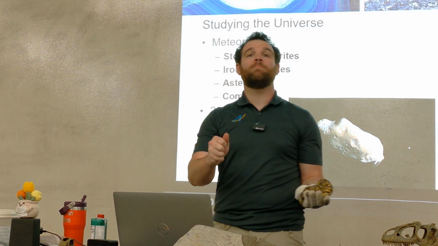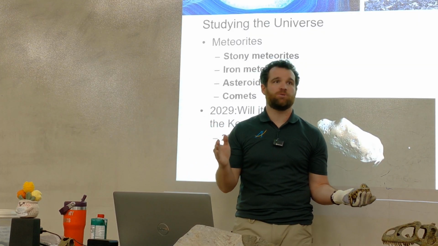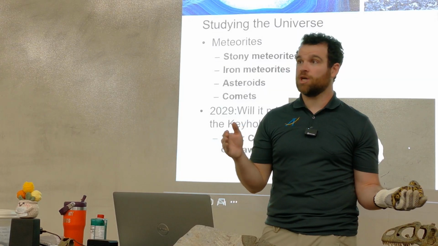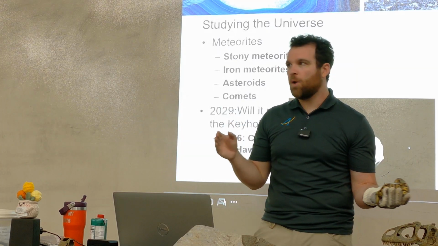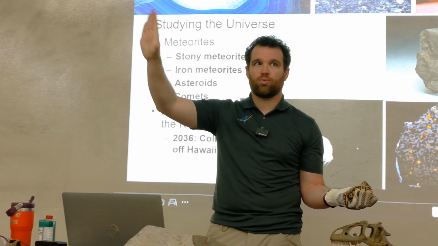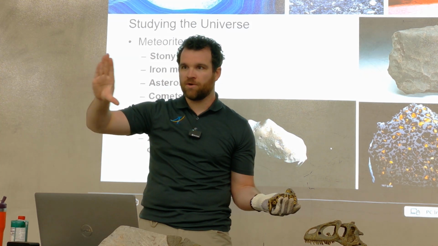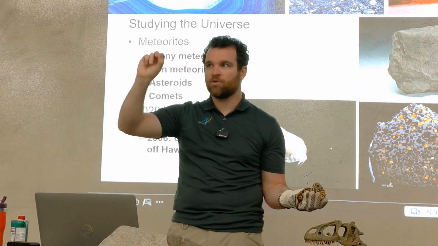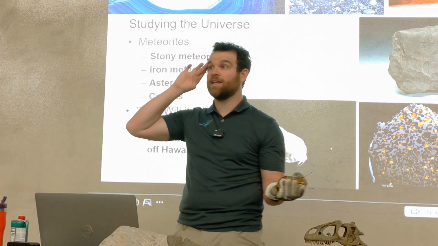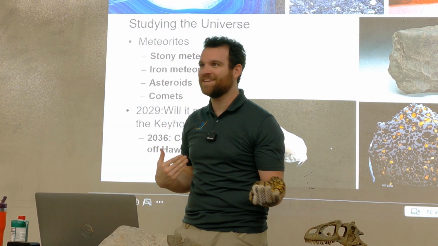Let's see. Oh, and then meteorites. So what's the difference between an asteroid and a meteorite? A meteorite is something that is colliding with another object. Okay? So when our astronauts went around the moon last week, they took pictures of meteorite impacts. They were looking at the pitch black side of the moon where both the sun and the Earth were on the other side of the moon, no source of light. The surface of the moon in front of them, pitch black. And they recorded flashes of light, which were impacts of meteorites striking that lunar surface, something we cannot see from our side because it is always in light.